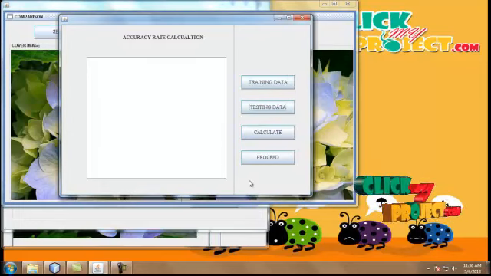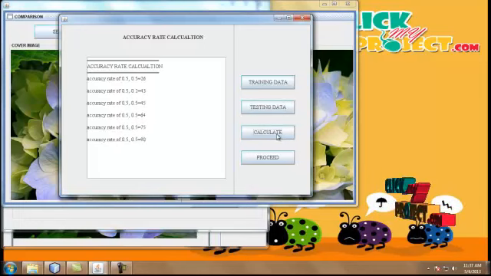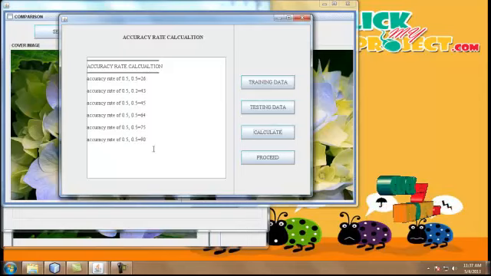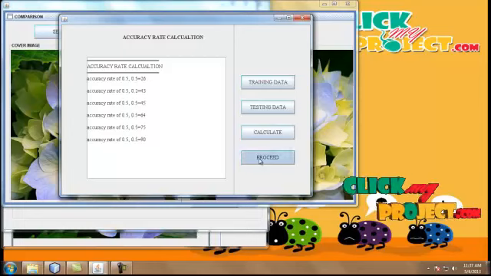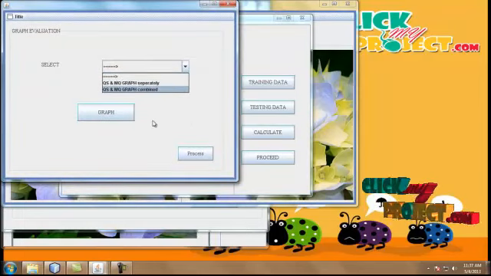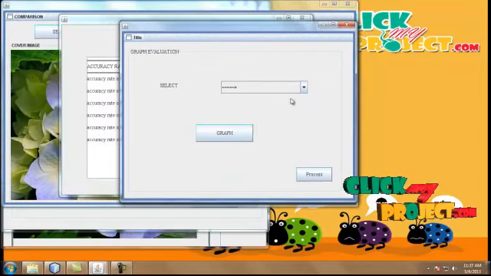In the training and testing process, we select half of the images for training and the remaining half for testing, and then calculate the accuracy rate of the selected images. For the accuracy rate, we give the lambda values as 0.5, 0.5, 0.5, 0.2. Then the accuracy rate is calculated based on all the other lambda values. Then we move to the next process. Here we show the graph for our accuracy rate calculation.